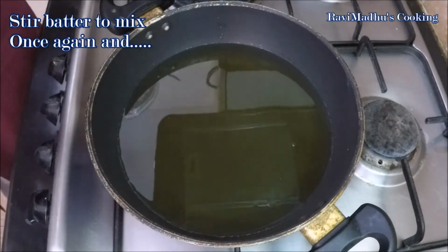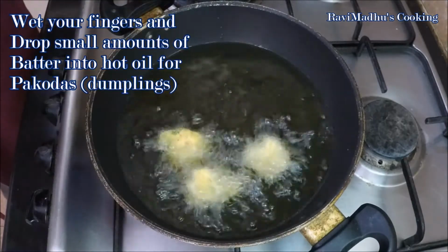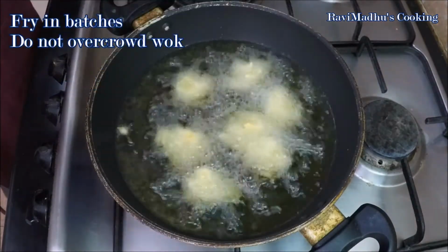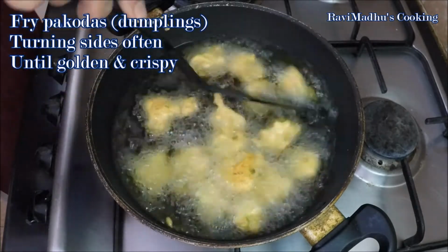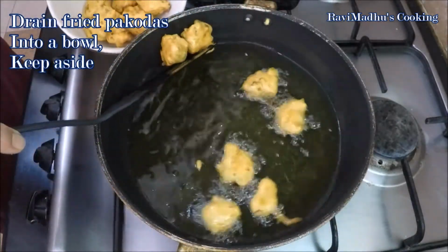Stir the batter once again, then wet your fingers with water and start dropping small portions or dumplings into hot oil. Fry in small batches and do not overcrowd the wok. Fry dumplings while turning sides often until golden and crispy. Drain fried dumplings in a bowl and keep aside for a while.